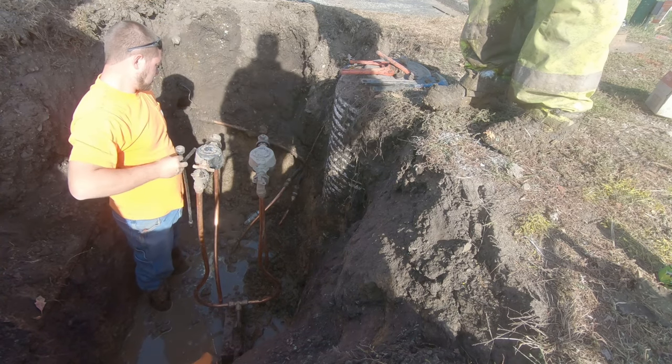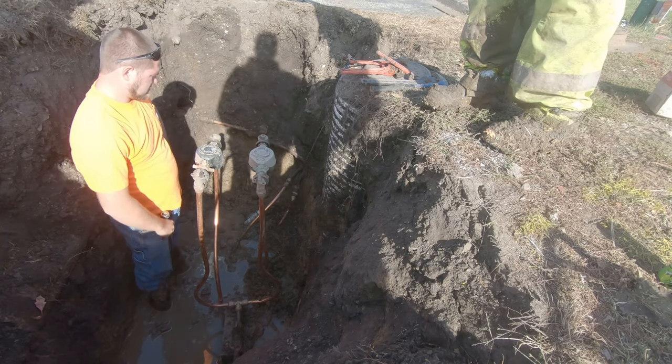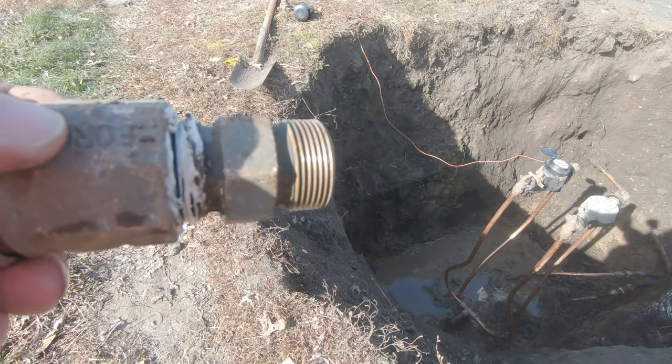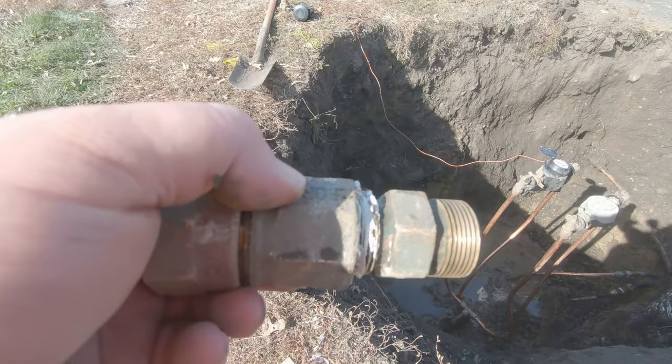Lot of fitting going into that reducer. Well, a lot of them had prices. Yeah, they got the wrong stuff.